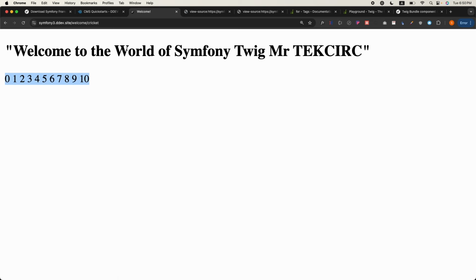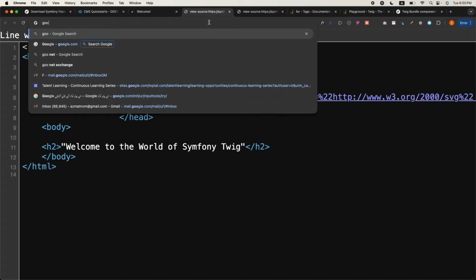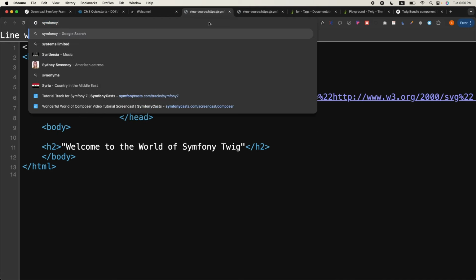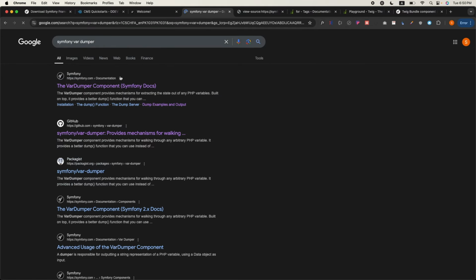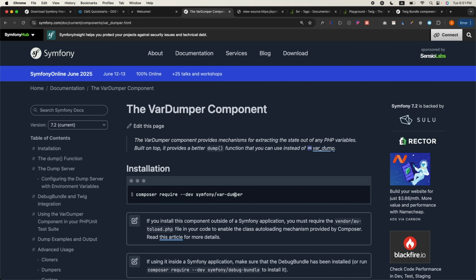Okay, the next thing, if you remember, in order to dump some variables, we had used the Symfony var dumper. Do you remember it? Yes, sir. So we can use this component, composer require --dev symfony/var-dumper, but because you now know what Flex does for us, it provides us the aliases as well as recipes.